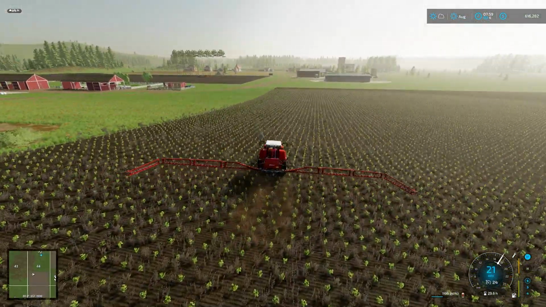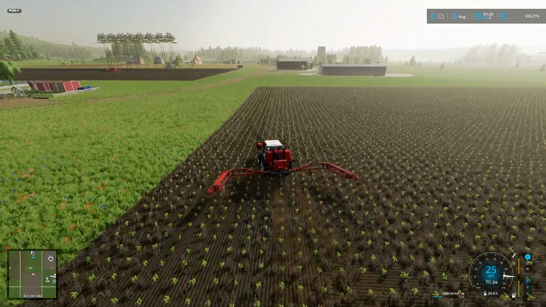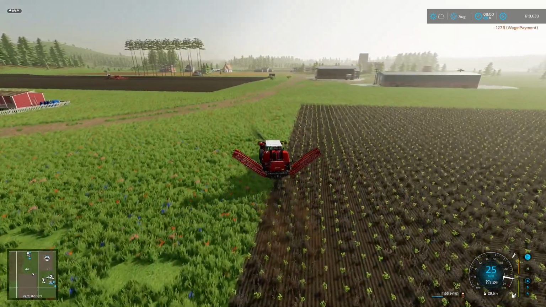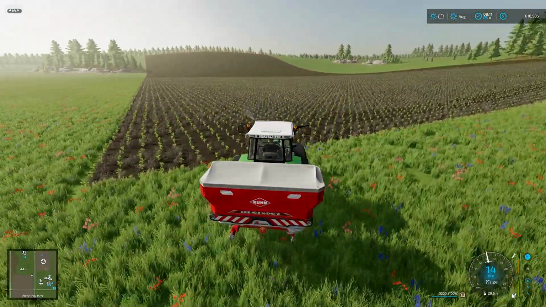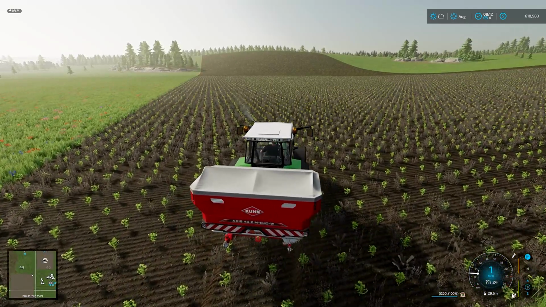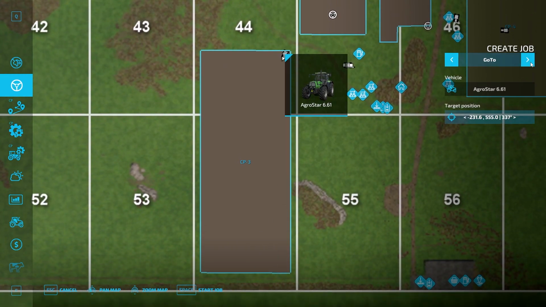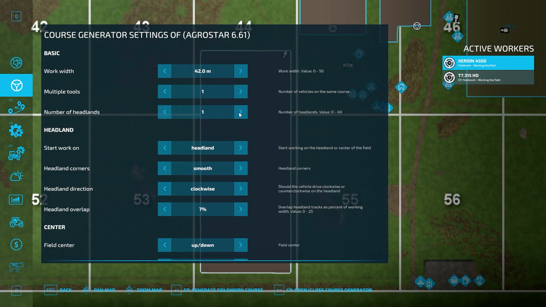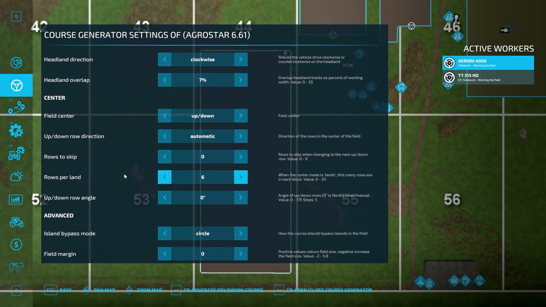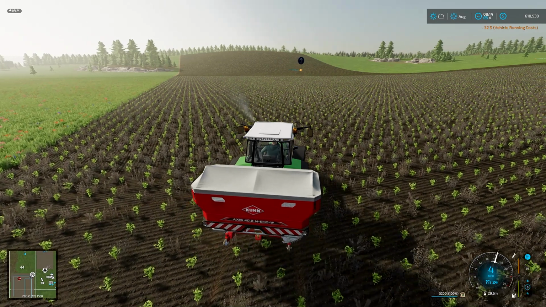So the next job, what I'm going to do is get this field fertilised. So I just need to drop this sprayer off, get the spreader out, and then we'll let the Deutz-Fahr do that work. Right, so I'll just set up another course here. So it's got that 42 meters. We'll do 1 headland, we'll do sharp corners, and then generate. Seems pretty simple. Start the job. Away it goes.